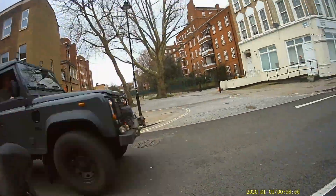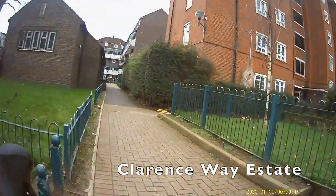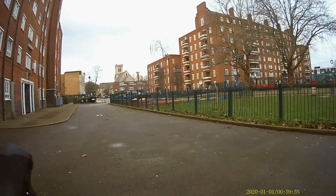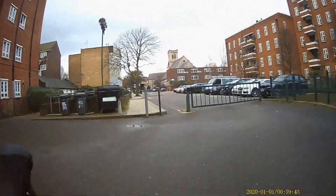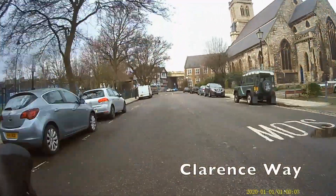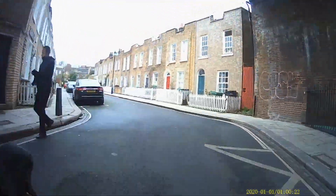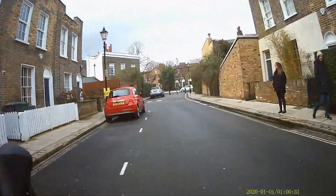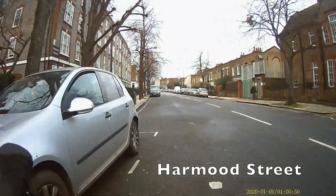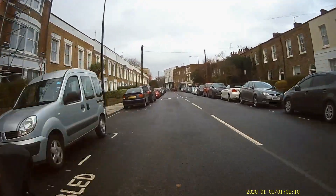We cross this road — it's not a signal junction so treat it like crossing as a pedestrian: stop, look and listen. We go onto this estate. My usual caveat: get off your bike and don't ride at anyone, because people can get annoyed if someone cycles aggressively in a pedestrian area. The streets here are filtered with bollards so there's no through traffic — you won't really run into many cars. It's a lovely little street with cute houses and some excellent bollards. Then we're on Harmood Street, which was recently filtered too.